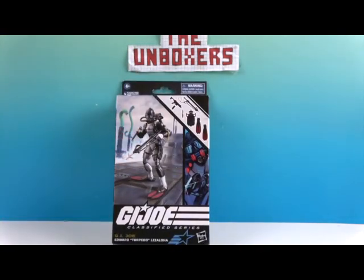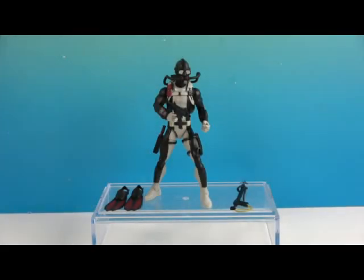Let's go ahead and get Torpedo out of this box and give you a much closer look. We'll be right back. All right, so there's Torpedo out of the box, and with his accessories.